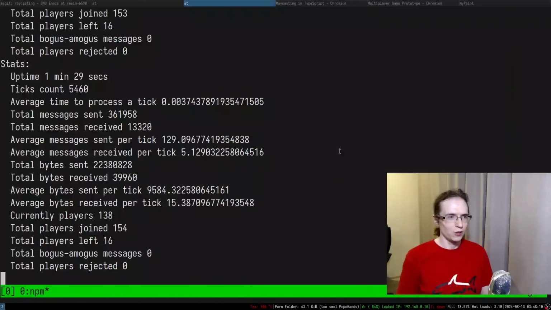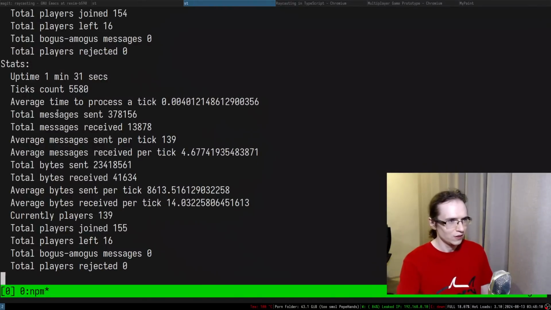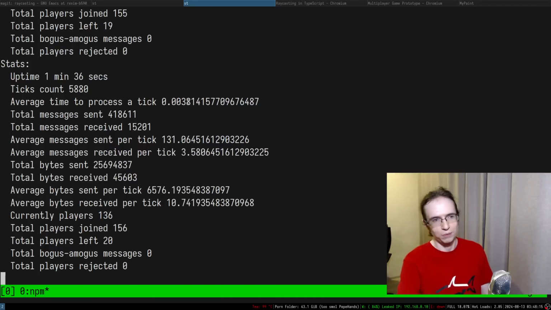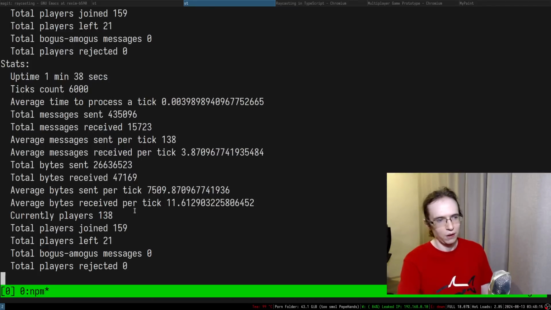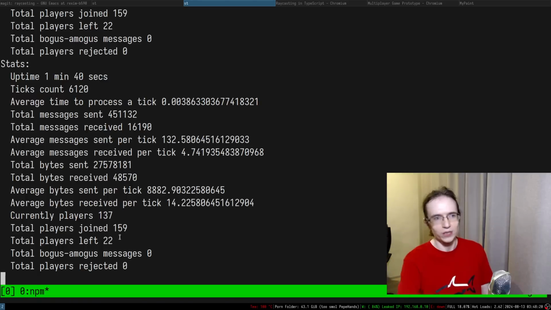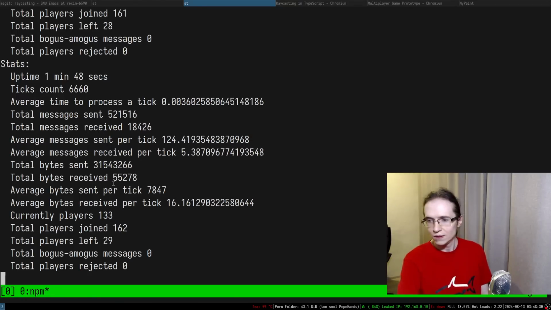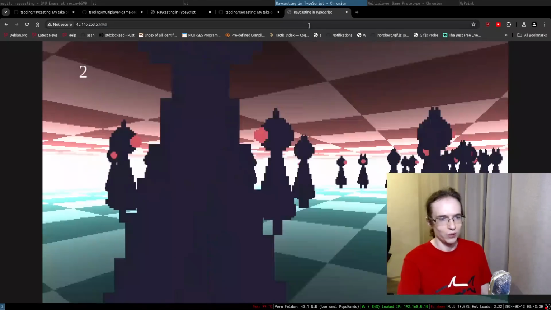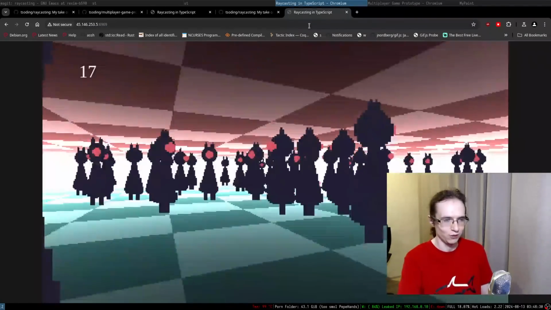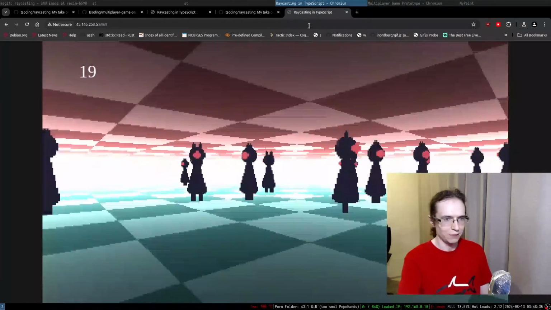How big was the server load? I don't really know. But the average time to process the tick is actually below 60 FPS. So it's working fine actually. It's not overloaded or anything. So we have 135 players handling. So everything's fine, everything working flawlessly. We can actually make a high load game out of that. We really can make a high load game.